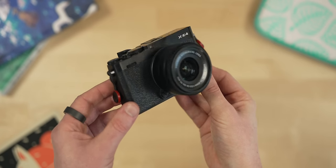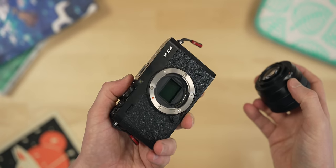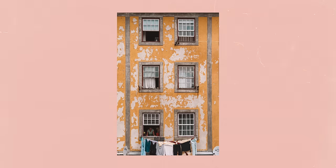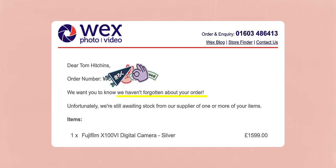I've also recently sold my Fujifilm XE4, because I just wasn't using it enough anymore. The style of photos I was taking, I was actually getting away with my iPhone 15 — we went away last year and I used my iPhone 14 to take all the photos rather than the Fuji, because it was giving me the results I wanted. I'm not suggesting an iPhone is better than a Fuji — it's not by a long shot — but for what I wanted, it was fine. The other reason for selling it is because I've decided to go for the X100VI, which is on order. It arrived today while I've been editing this video, and it will go straight into my bag. With the XE4 I was always overthinking which lens to take, but this is a fixed lens camera, which takes all that thought away.